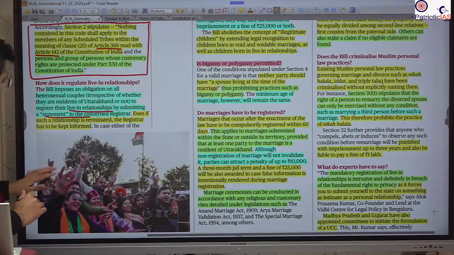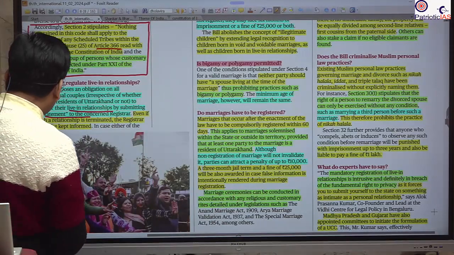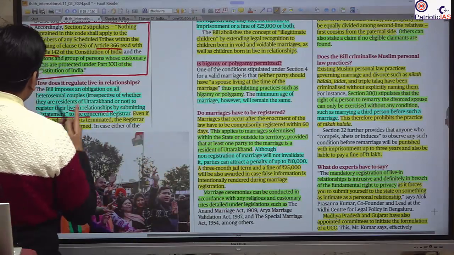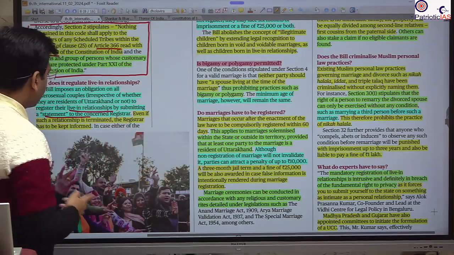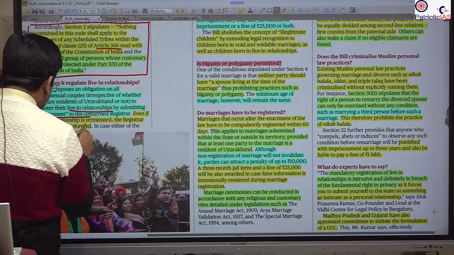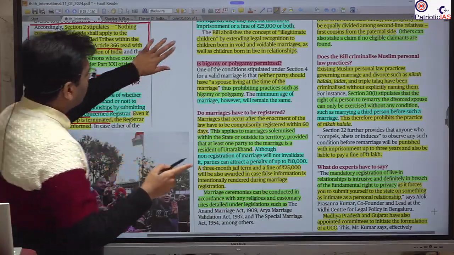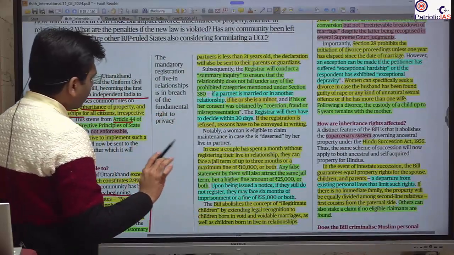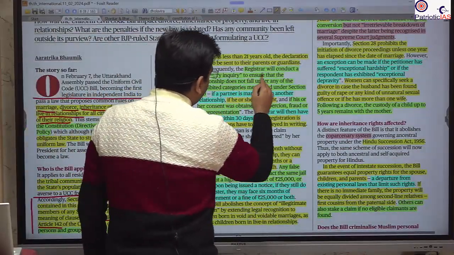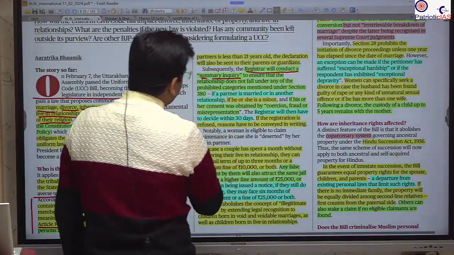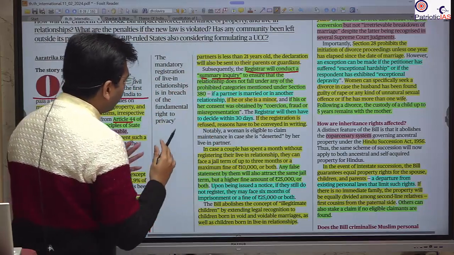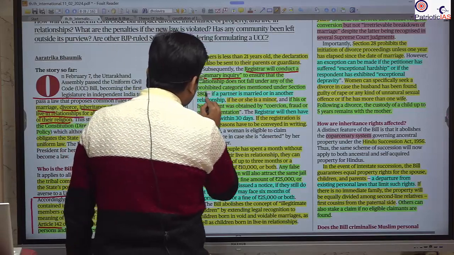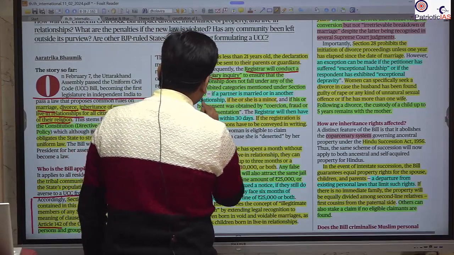This is being criticized. So what is it? Yes, whenever you enter into a live-in relationship, you have to inform and take a certificate. Whenever you are going to terminate this relationship, again you have to inform. Besides that, it has also been mentioned that the registrar will conduct a summary inquiry. Again, it is an encroachment on your personal relations, and besides that, it prohibits the categories mentioned under Section 380.